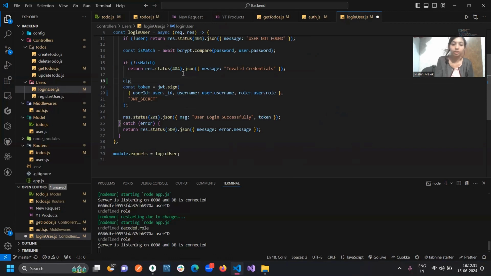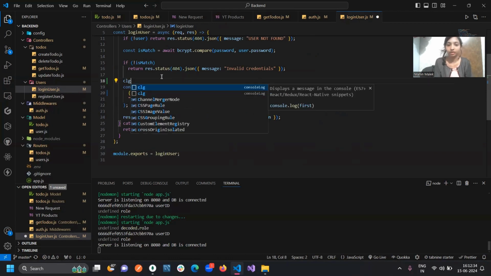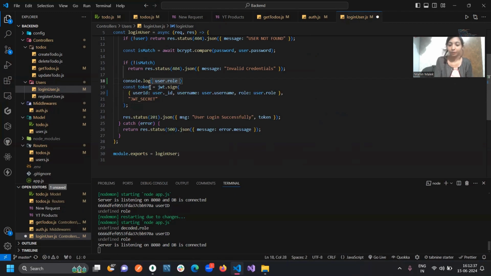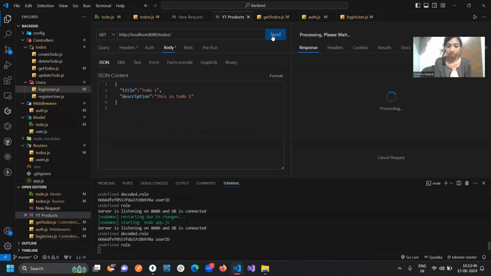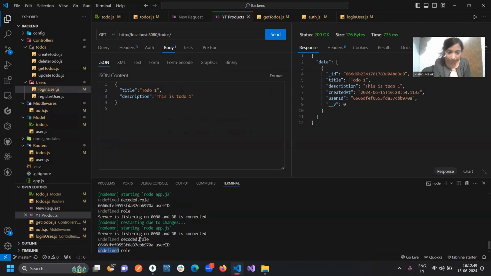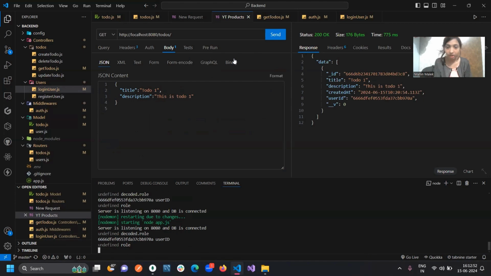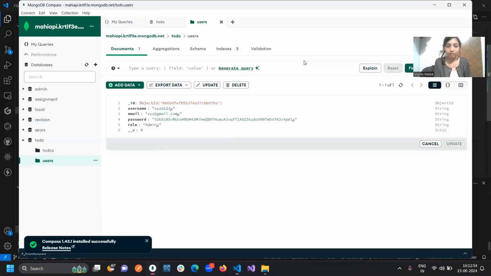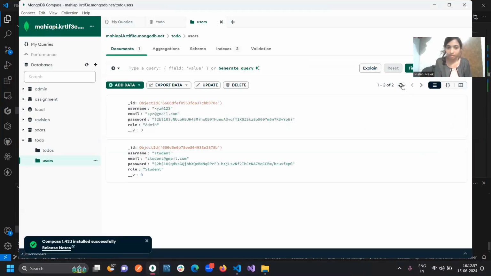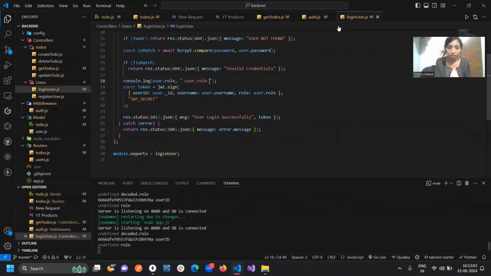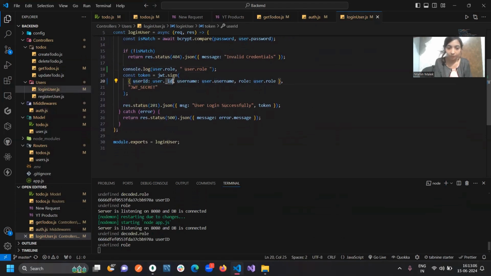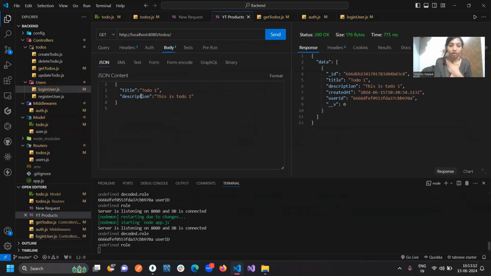This is how I debug and solve my errors and whatever things I am stuck in, and I am doing this live. Now let's check in. Role is still okay. User, okay, it is admin now. Let me refresh. I am sending user.role, user id, user.username. Okay, so I have to do login again. So let me do login again.